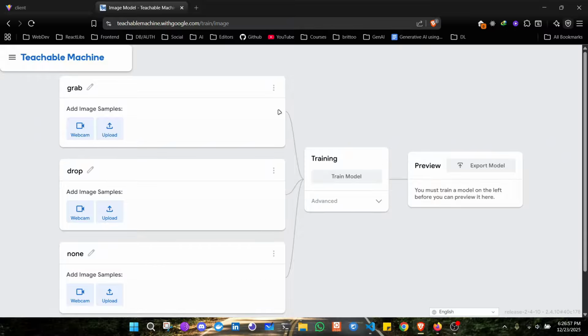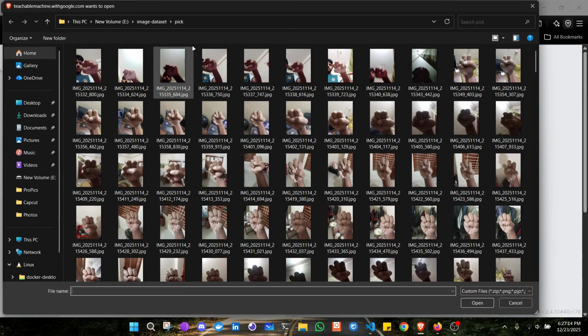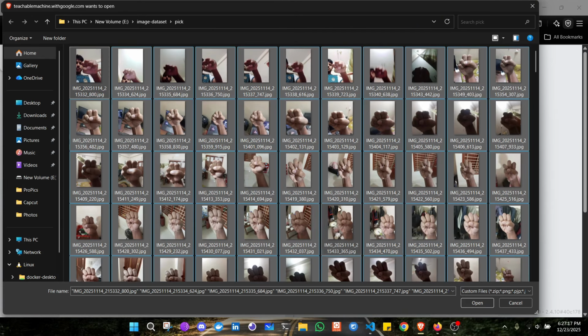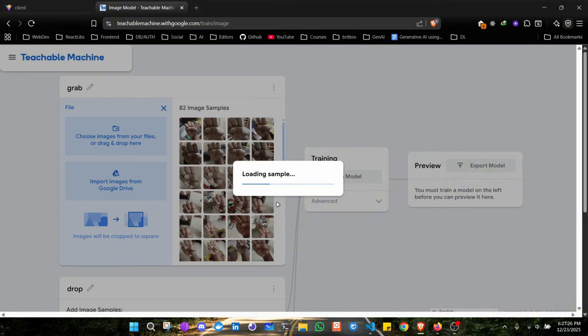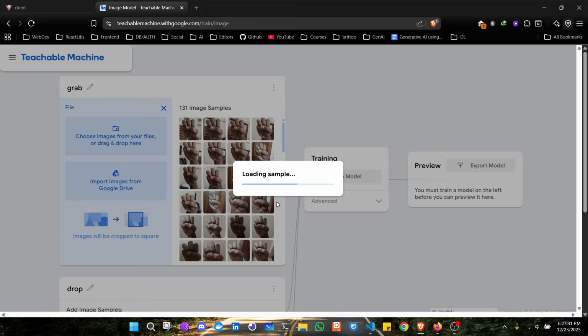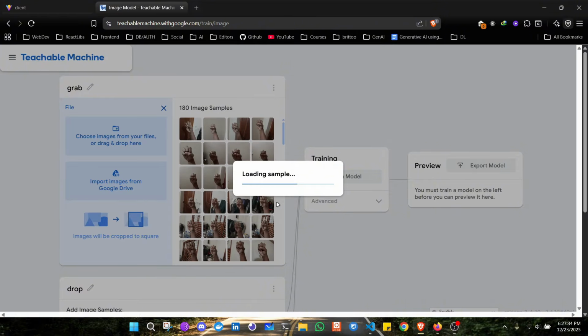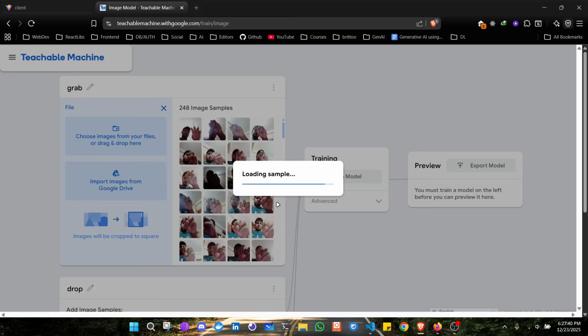So where will you get the images? I have clicked a bunch of images for myself. I will provide the drive link of the images, or you can use the final exported version of the model, so you don't need to manually train it. So it's your choice. I'll choose all the images from my device. So we'll select all of them. The more variations of grab images you provide to the model, the more the accuracy will be. So try to feed a different variety of grab images and in different places, not in a particular single place.